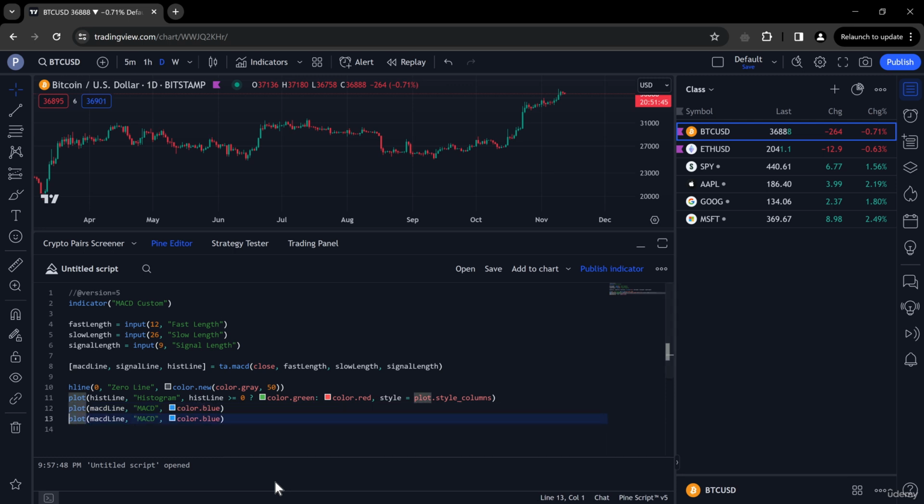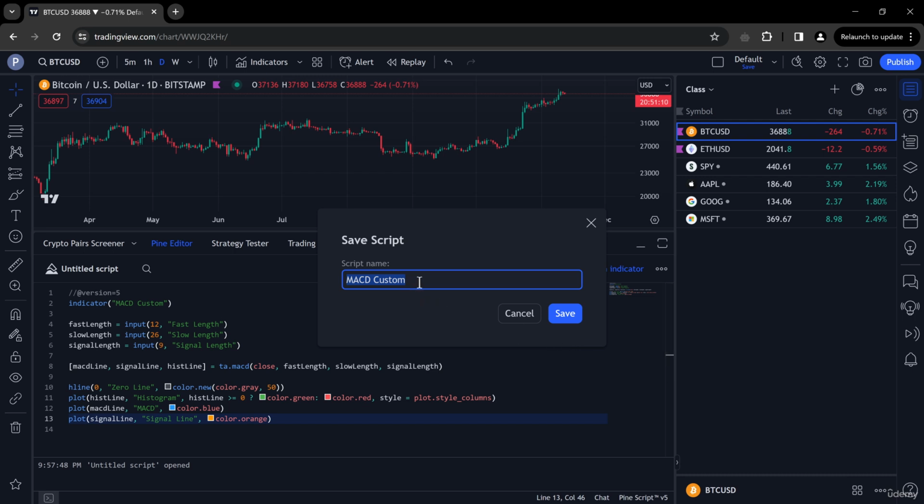And the last plot in this indicator, we're going to plot the signal line. Let's call it appropriately signal line, and the color for the signal line, for example, let's use orange color. That's it, we plotted.